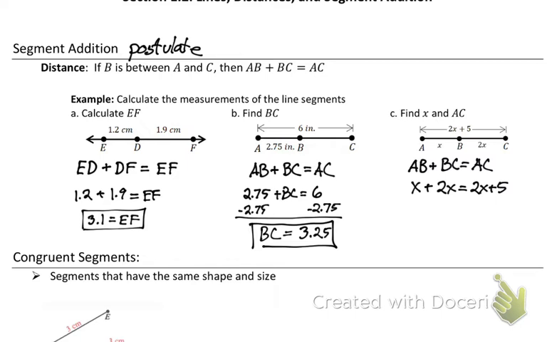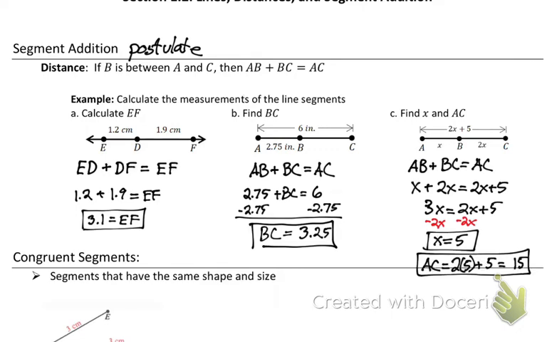Because it says that A to B equals x, B to C equals 2x, and all the way from A to C equals 2x plus 5. Now I don't have any A's, C's, or B's. I just have x's that we need to solve for. I'm going to go ahead and combine on the left side. I got 3x equals 2x plus 5. How do I get the x's onto the other side? Subtract 2x from both sides, right? So we're going to go minus 2x, and we will have x equals. All right, so we come up with AC equals 15.